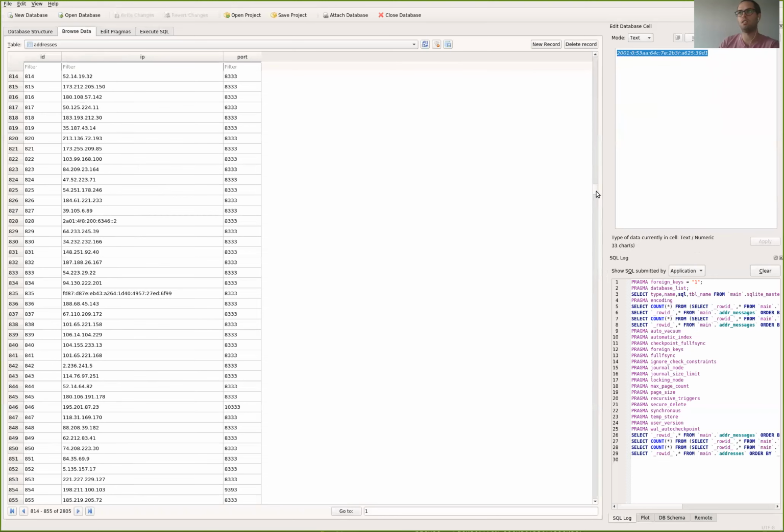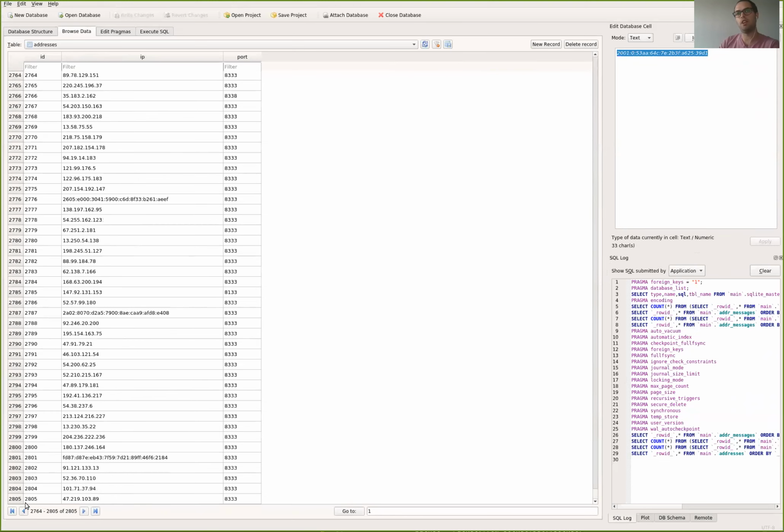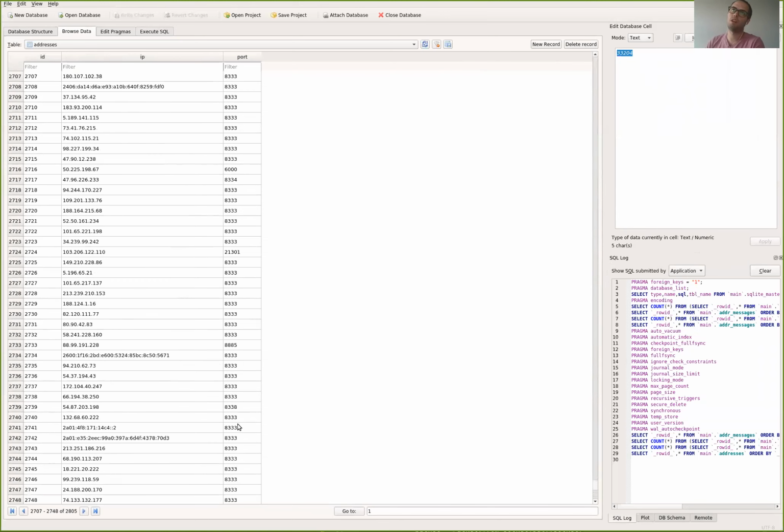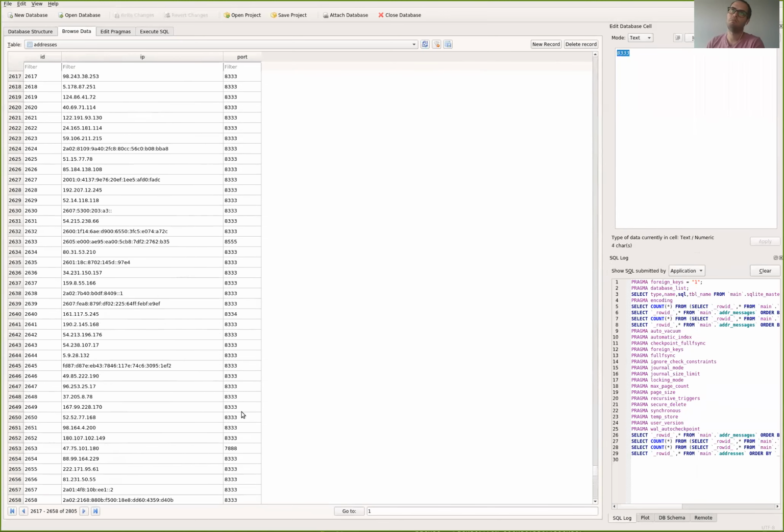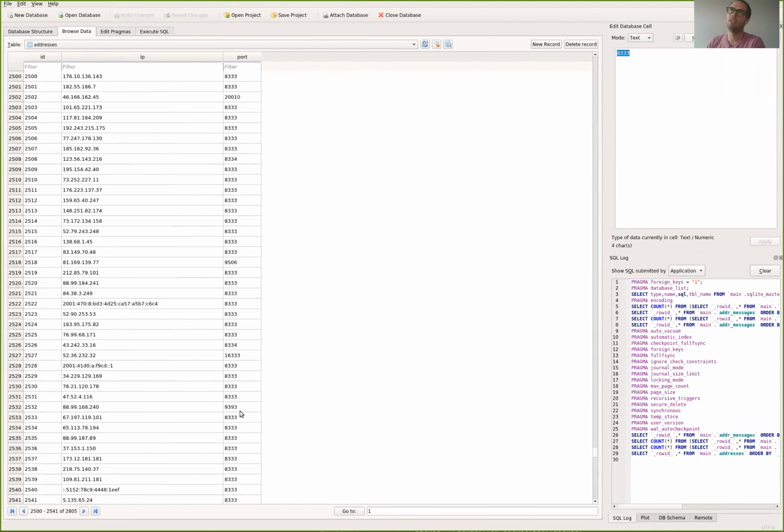We're already at 800, and here we go to 1,000. So we got 2,800 unique Bitcoin addresses that were up last night and that we found, and Bitnodes' website has about 10,000. So just last night, I got a quarter of the way through. I'm sure some of the Bitnodes addresses go up and down, and some of them are onion Tor addresses, so I haven't seen them. And if you look at most of the ports, they're almost all the same: 8333. That's the default. You can change it if you want to. You can run it on something else.